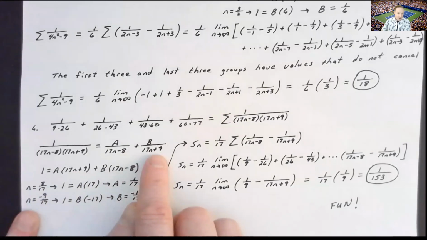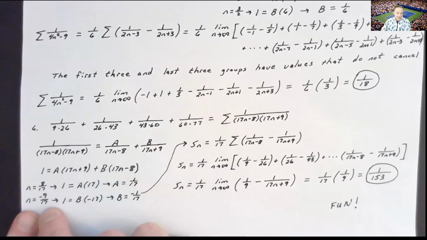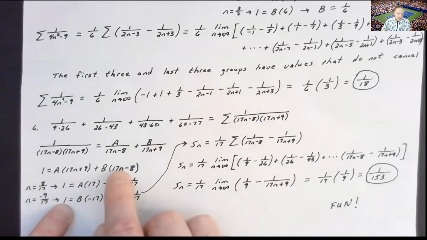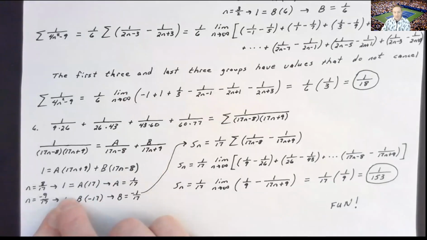Similarly, if you set the denominator below b to equal 0, you should be able to solve for it. That's going to be equal 0, and 17n is equal to -9, which tells you n needs to equal -9 over 17. That's what I plugged in right here. Kind of ugly writing there. I plugged in the -9 over 17 into this function. When I do, your a is multiplied by 0. Your b, you'd have 17 times -9 over 17. That's going to be -9. -9 minus 8 gives you back the negative 17. Then you say, okay, so negative 17 times b is 1. Thus, b is negative 1 over 17.